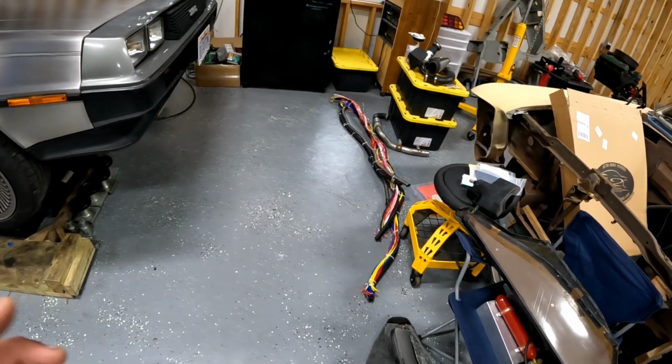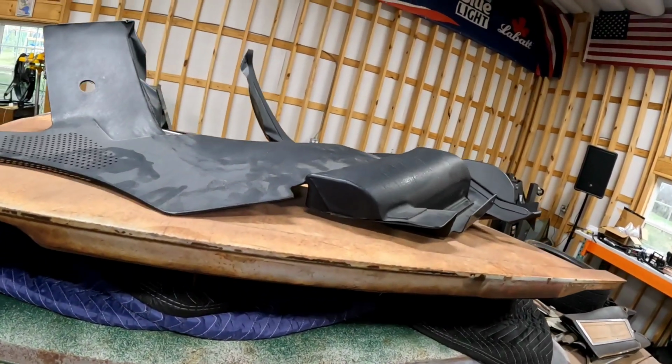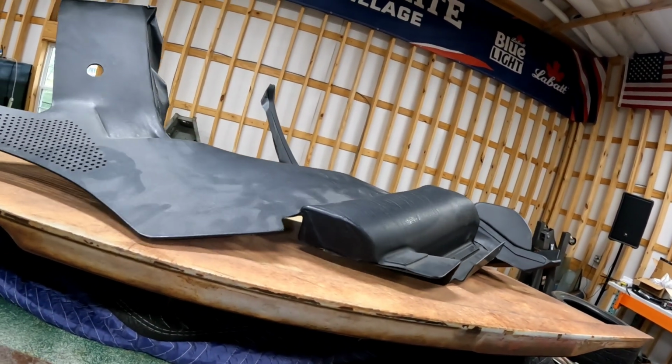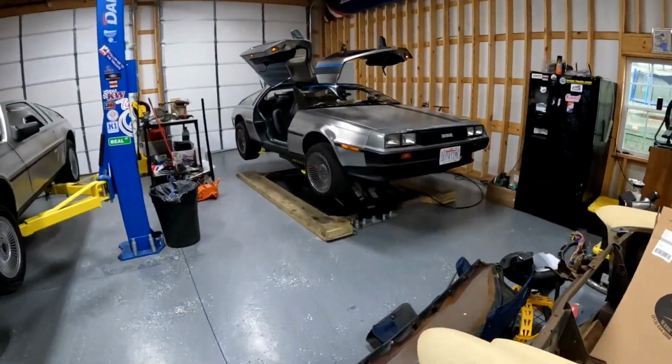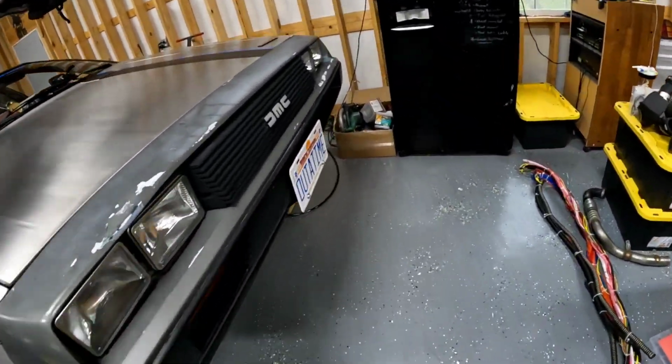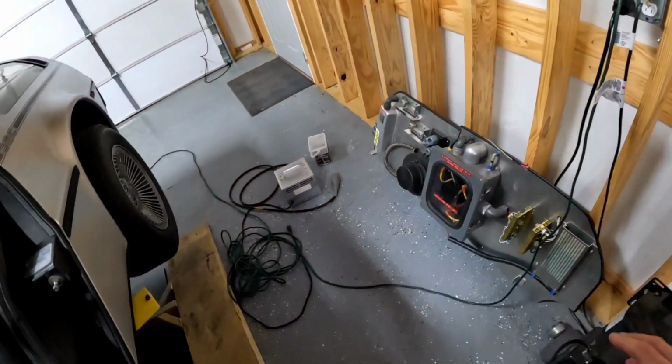But I got to get all that stuff back in, and it's starting out with really nice black rear sail panels basically that cover the speakers. Those are going to go in first. I've ordered some noise proof foam. It's not noise proof, but it's designed to block sound.